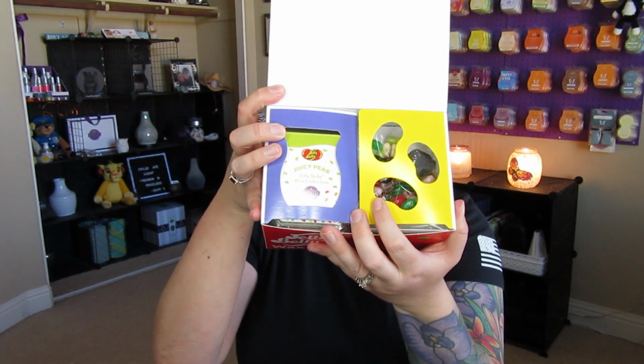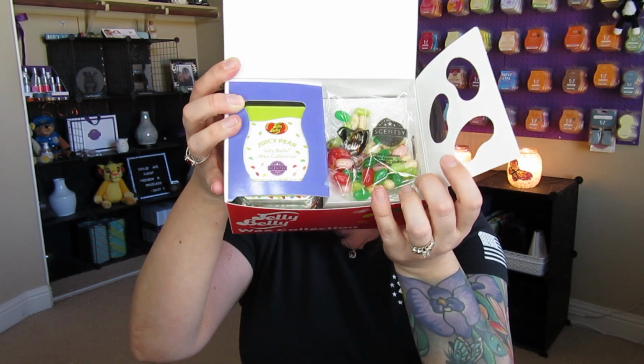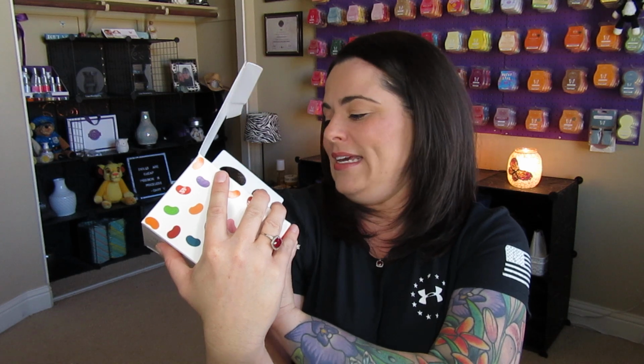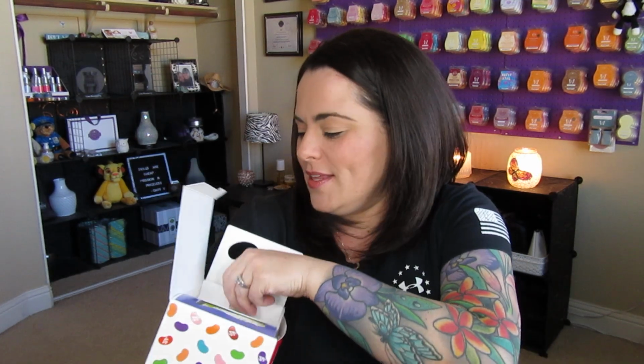Now, this is mine, so I can rip into it. Already right off the bat, look at how cute the packaging is. You've got your bars on one side, and then your little collection is going to come with a pack of Jelly Bellies. How cool is this? I love this. So we have the Scentsy logo as well as the Jelly Belly logo, and you have your delicious Jelly Bellies in there. Perfect. Right underneath the Jelly Bellies, you have this little picture here: Scentsy plus Jelly Belly equals smiley face. Ain't that the truth?